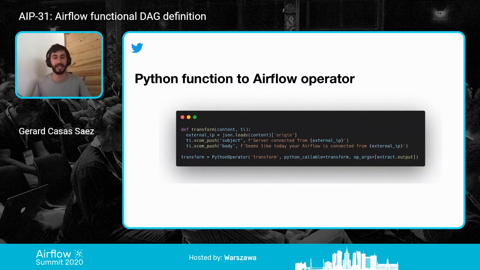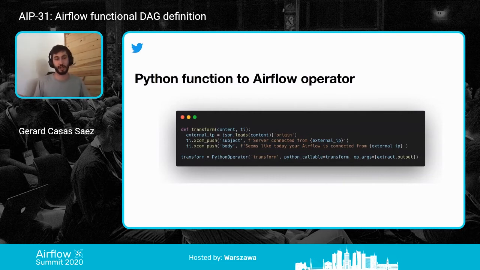With the XCom arg, you can actually... Well, this is the XCom arg example, by the way. But you can see here that we set the op args as a list. If you had to use op kwargs, you would have to set the dictionary. If you've ever used Python, this is not how you use Python functions. I mean, it would be really annoying if every time you need to use the function, you need to pass a list and then a dictionary.